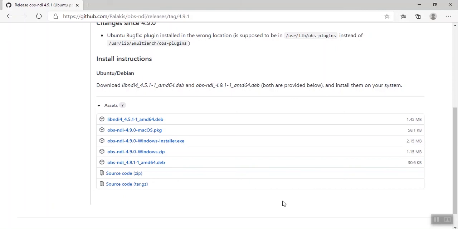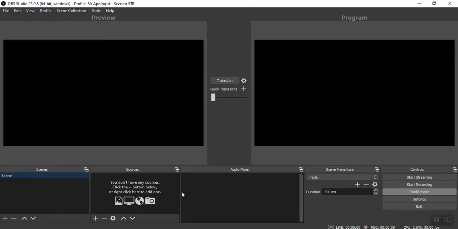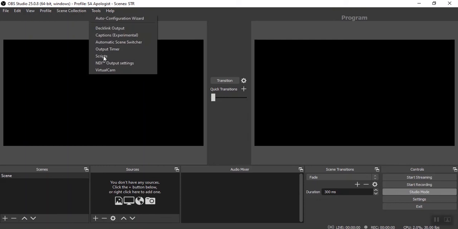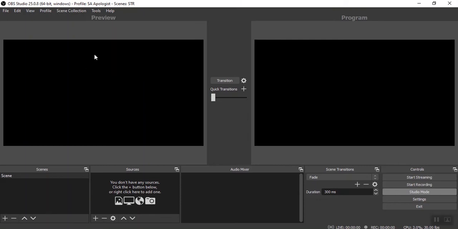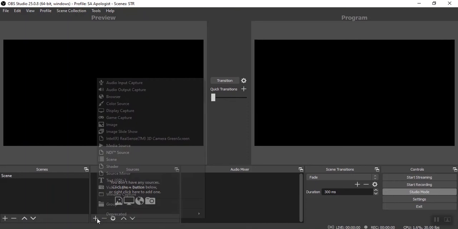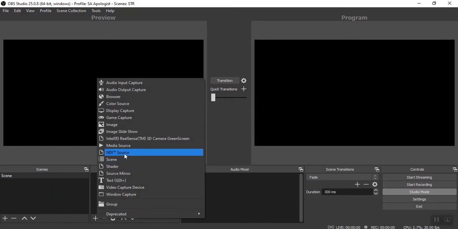Now in your own case, you must have finished installing the software by now. The next thing you want to do is to launch your OBS. I'm going to launch my OBS right now, and this is a fresh copy of OBS, so there's nothing in there. Immediately after you finish the installation, you will notice in your OBS setup a tool called NDI. For instance, if you click on this plus icon right there, you're going to see the NDI source. Initially, if you have not installed it, you're not going to see this, but because you have finished the installation, you're going to see this NDI source.